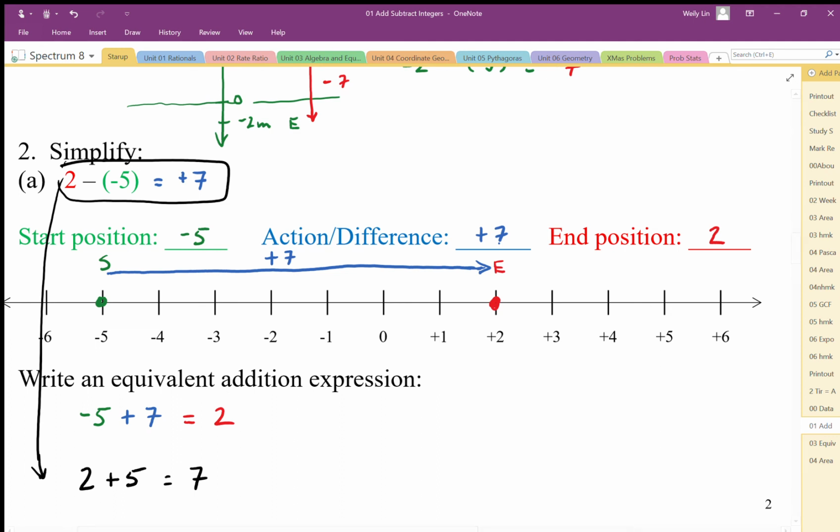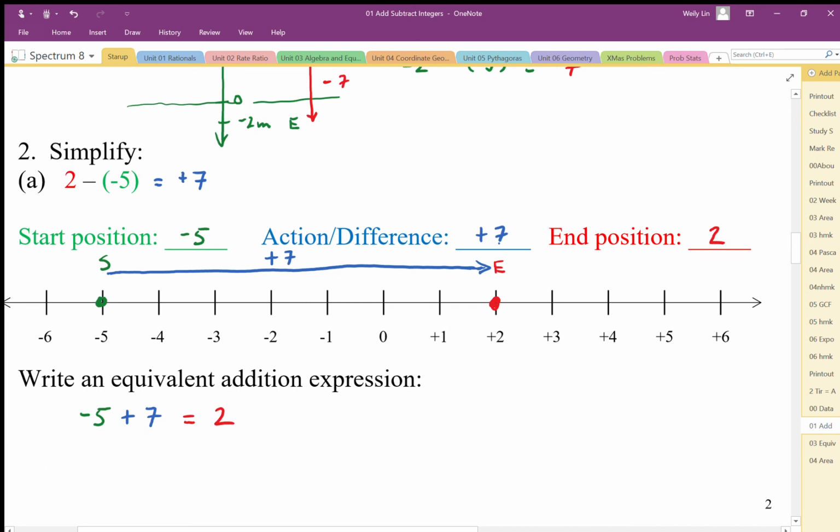This one in the black is something you've probably seen before, so it's nothing new. We want to look at a new way of looking at things. This is an alternative way of looking at things, and you can always go back to your more comfortable way, but this is something I want you to start thinking about. We're going to use this especially when we start talking about coordinate geometry.